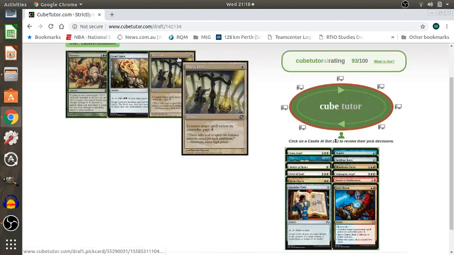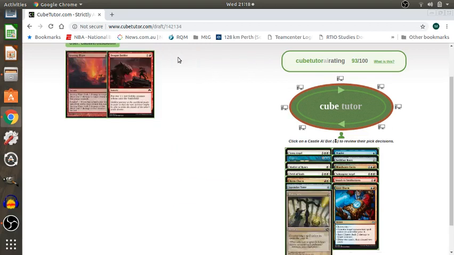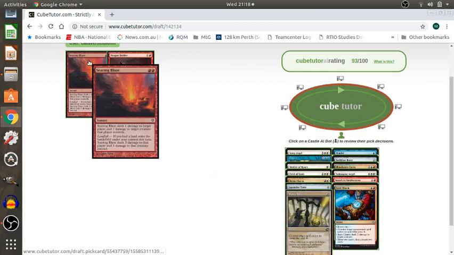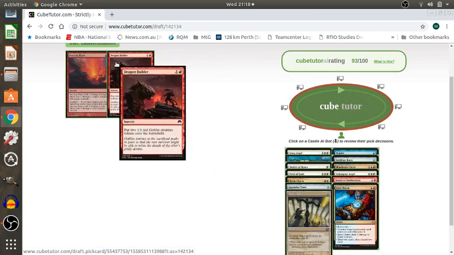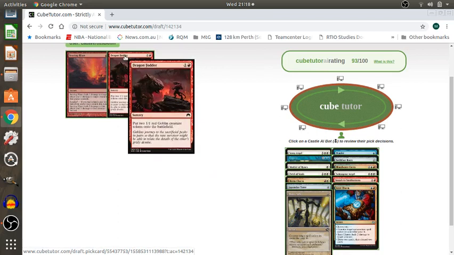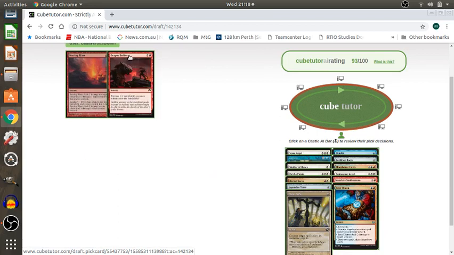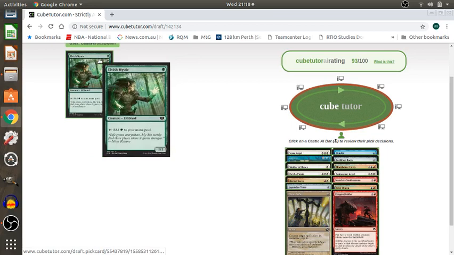Not really sure yet. Mana Tithe is good enough. We're down to 2 red cards. Dragon Fodder is probably a bit better. Both about the same, and Elvish Mystic's not a bad last pick, is it?